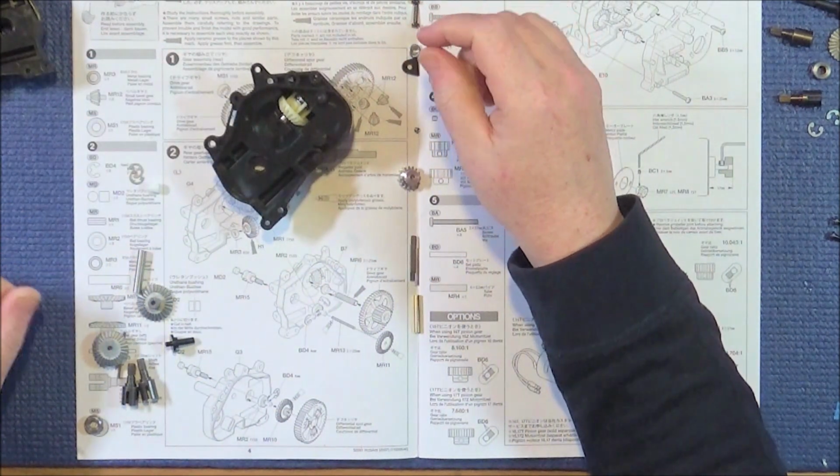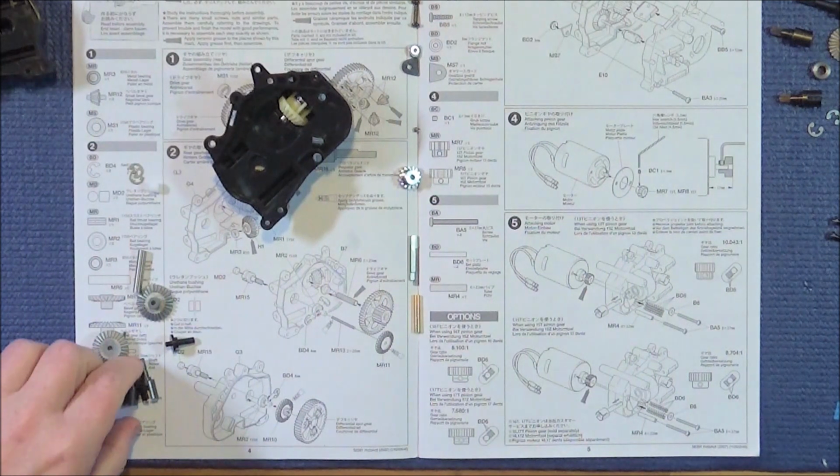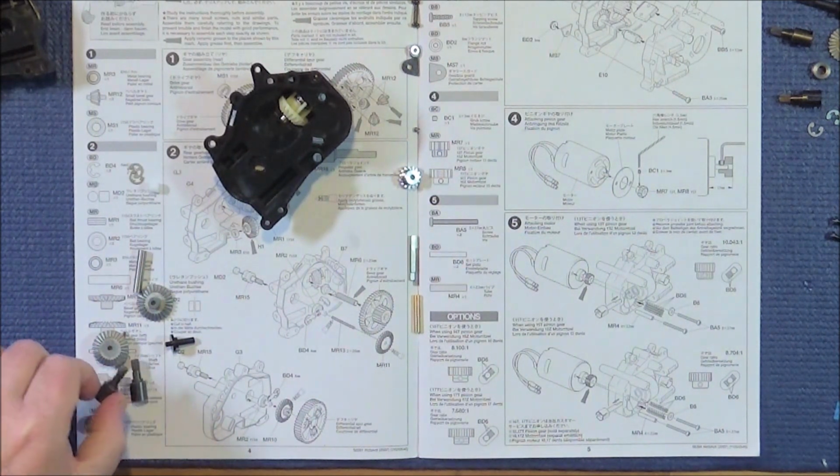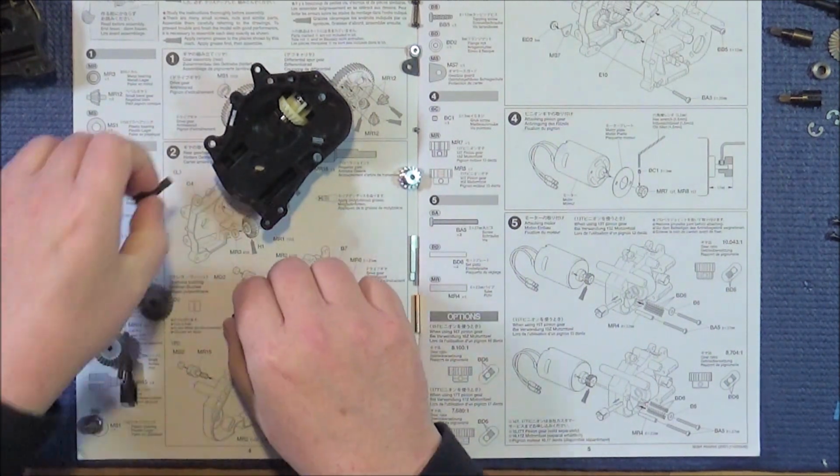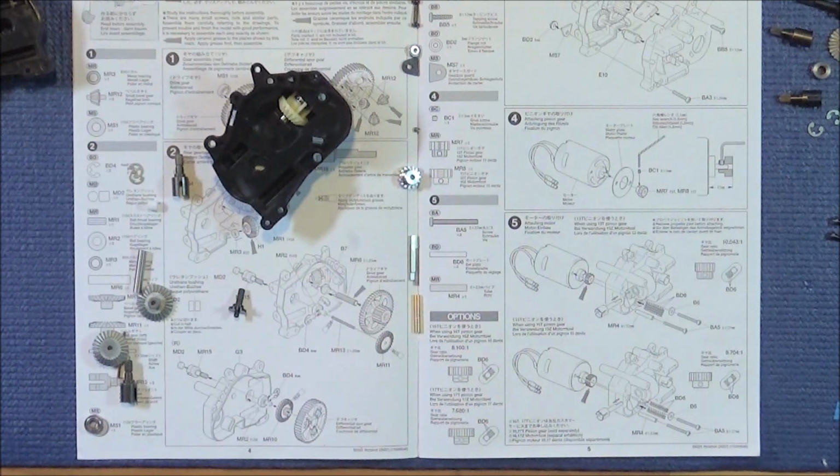Now then, we've got one of the drive cups. Oops, I don't know what's happening with my table. I think it must be after it. Mark sat on it.